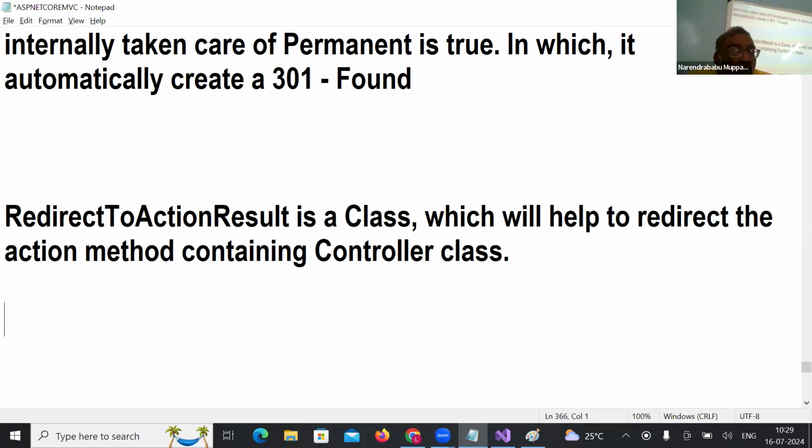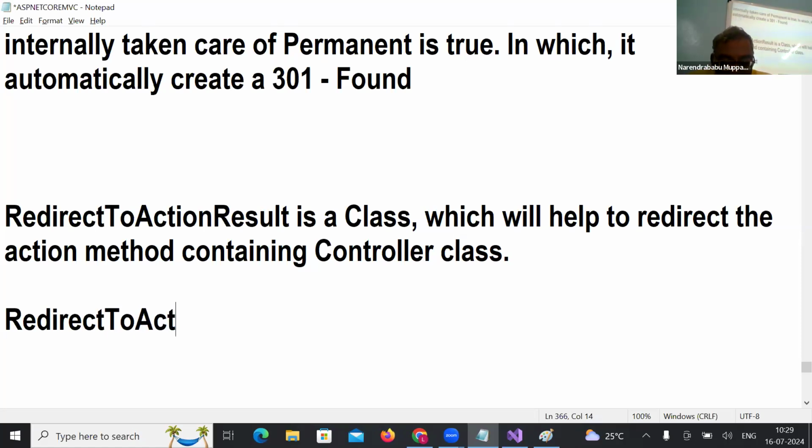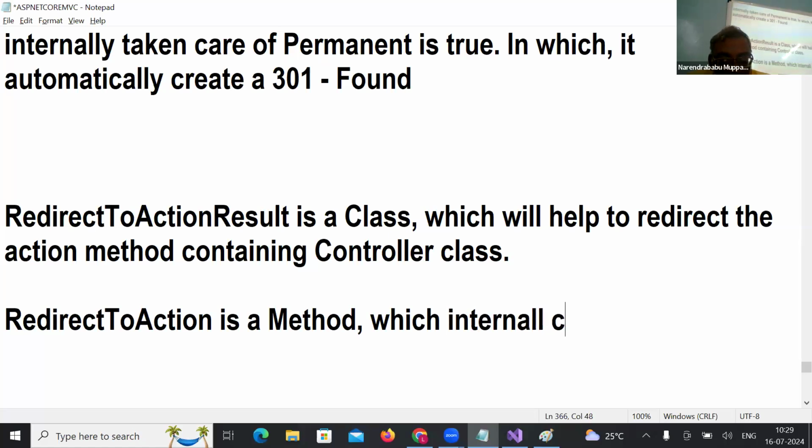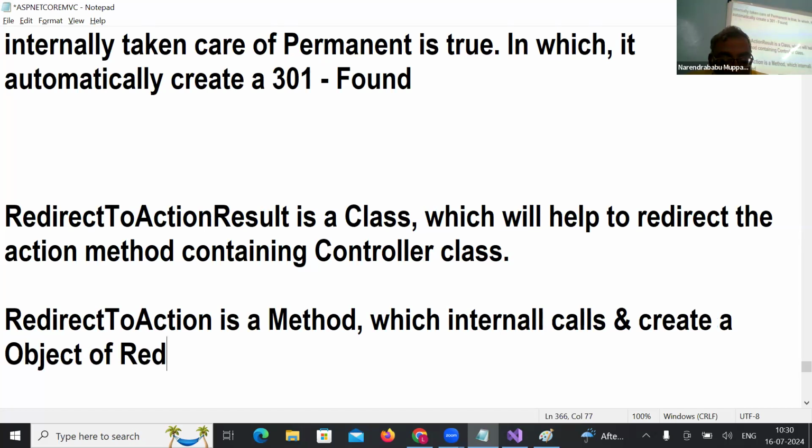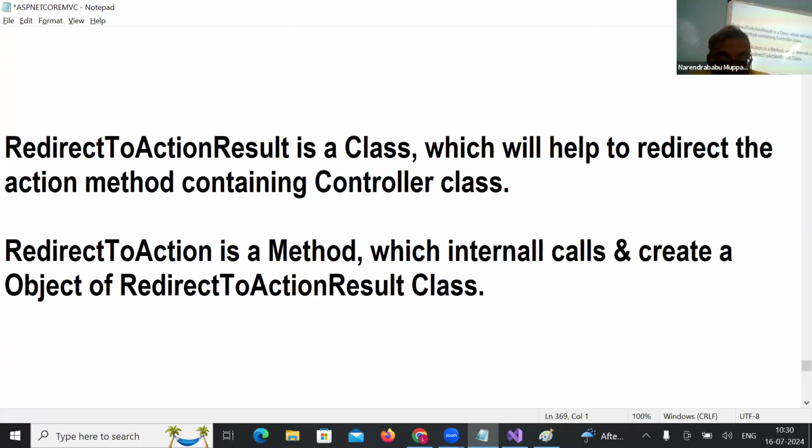On top of that, two classes are derived. One is RedirectToAction, a method which internally calls and creates an object of the RedirectToActionResult class. This is one thing.